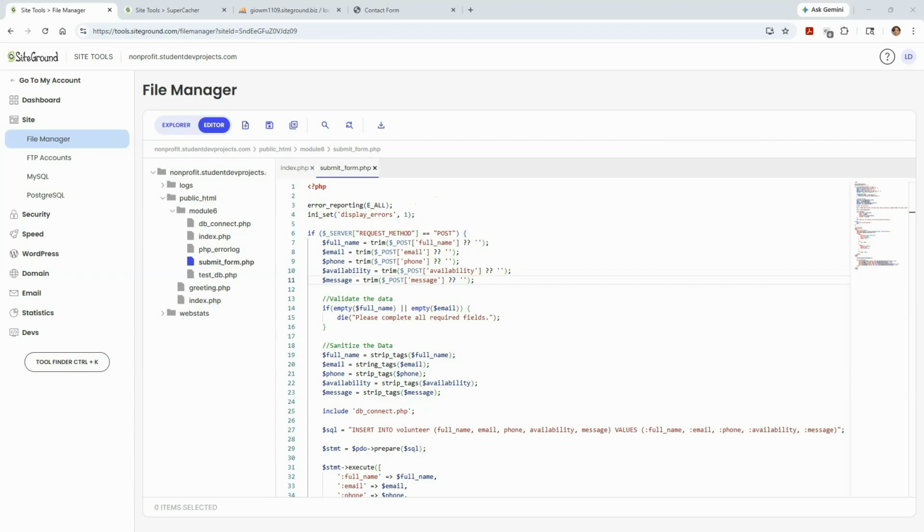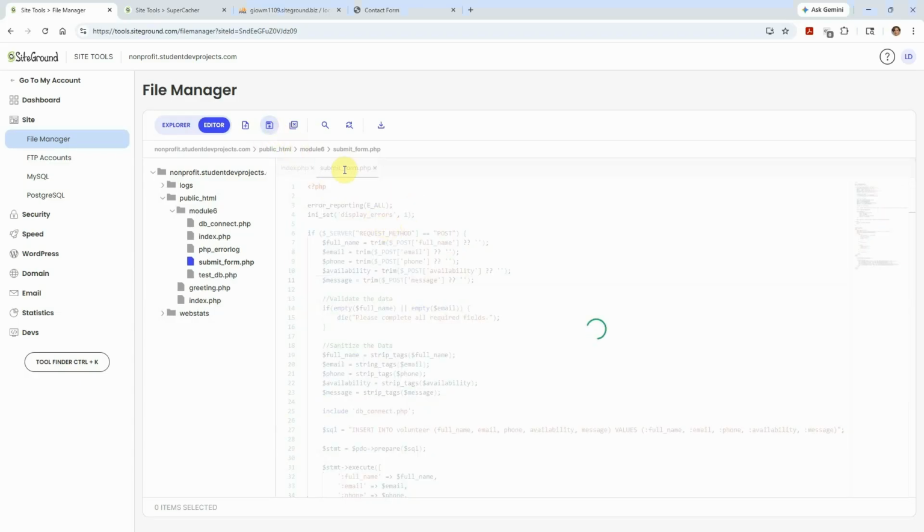Again, keep in mind this is displayed for development only. In real production sites, we don't want to show any kind of database errors because it possibly reveals some additional information. So I'm going to save that.